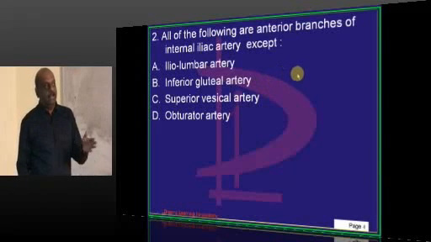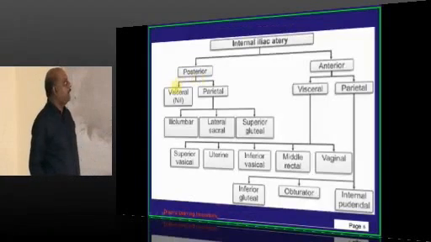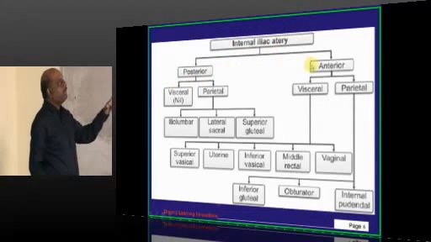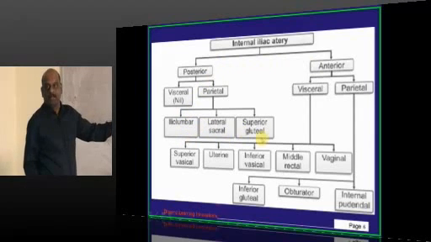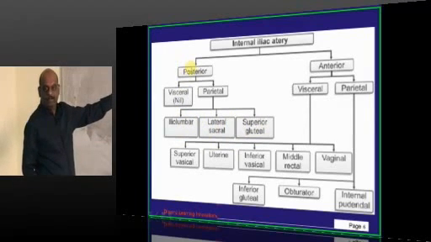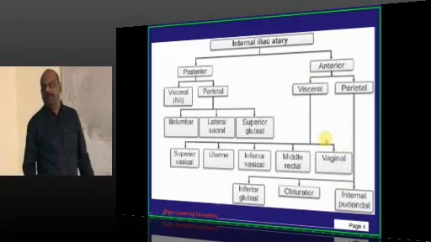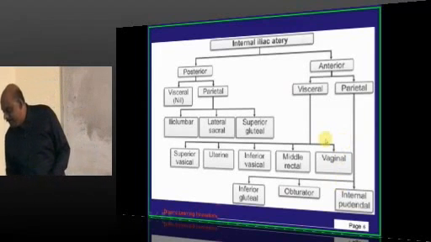Interiliac artery, anterior and posterior branches. So if you take iliolumbar, interiliac, posterior and anterior: iliolumbar, lateral sacral, superior gluteal. You can easily remember SLIP, slip. Slip is the posterior branches, the remaining are all anterior branches, is what you have to basically understand.